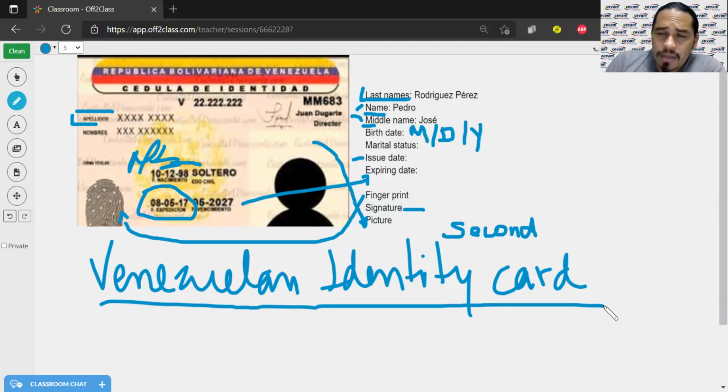That's the name we give to this document in English. So it's a Venezuelan identity card. That's the translation for cédula de identidad. That's the name we'll give to this in English.